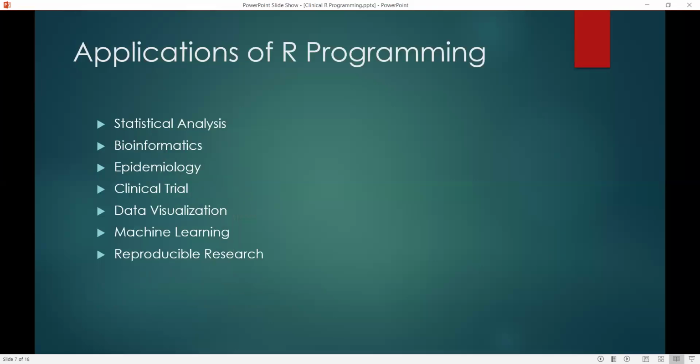Now let's talk about the application of R programming. R programming is basically used in other domains like IT, banking, and the financial sector.